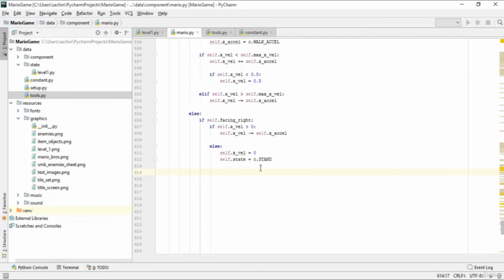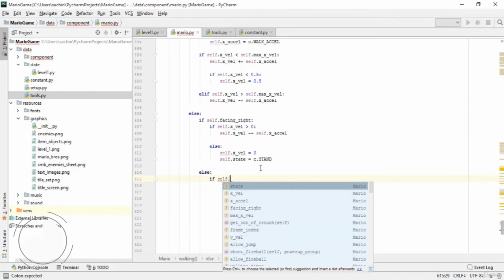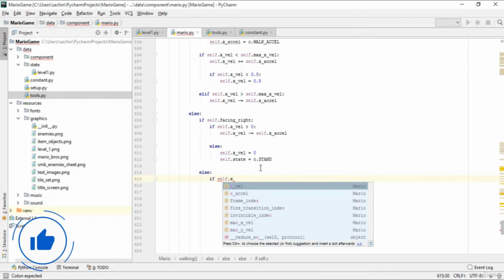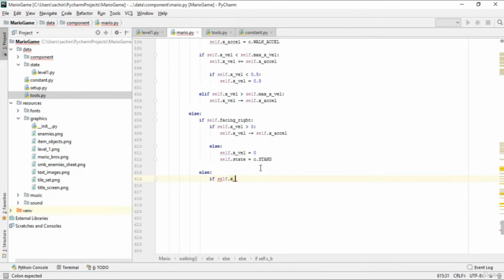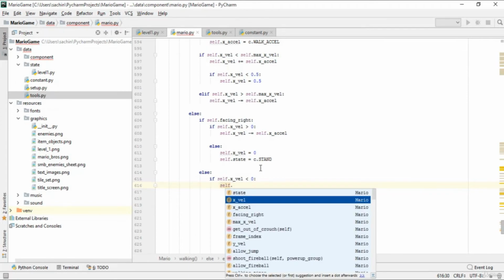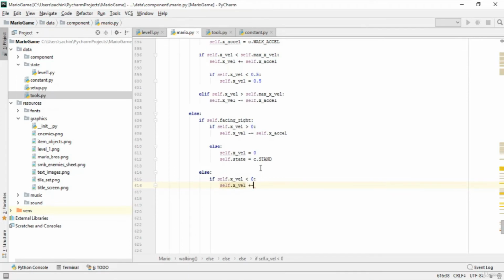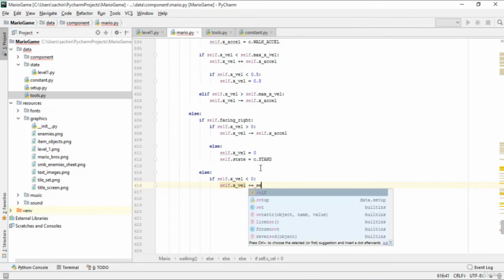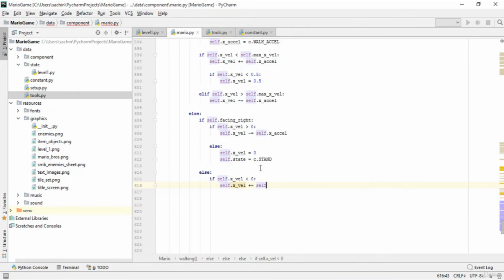After that, if it is not facing right, what are you going to do? Here too we'll check again, if the velocity at x is less than 0, then the smoothing should be done in the x velocity, and that should be from this acceleration, that is x component acceleration.